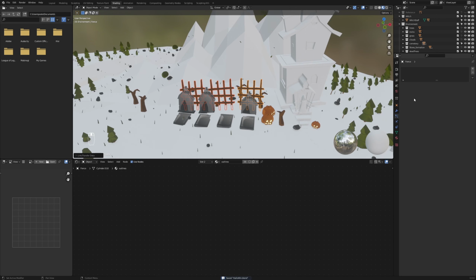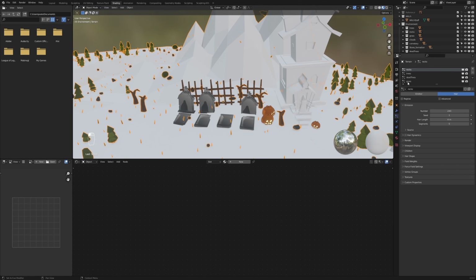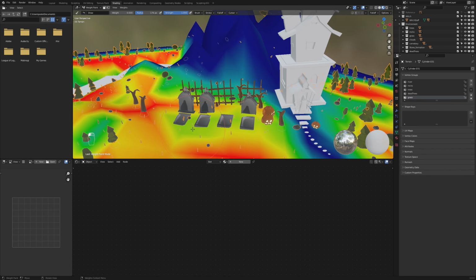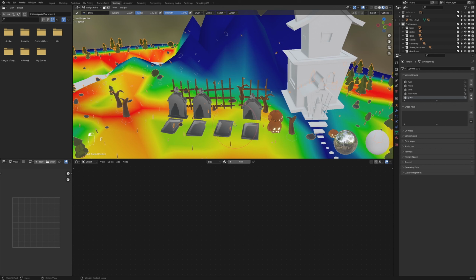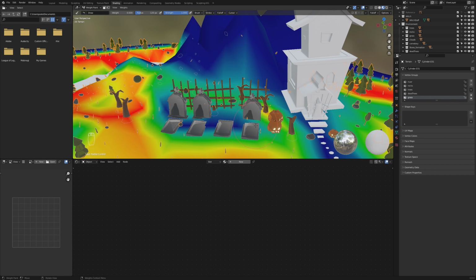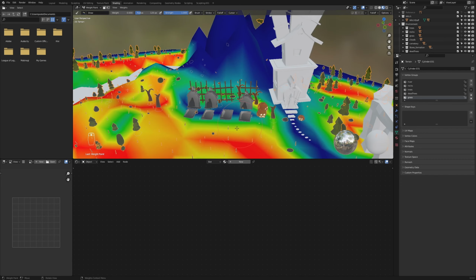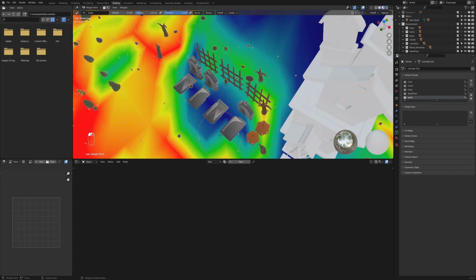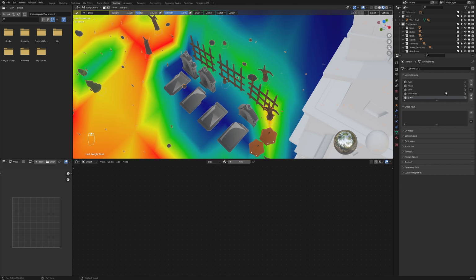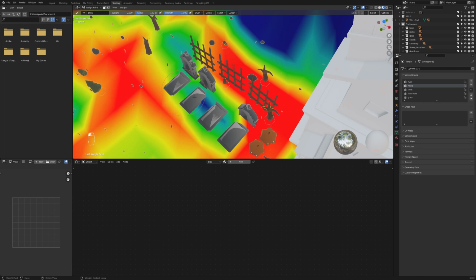Okay, let us save first. And I want to select the map and let's go for the grass particle system. I want to select the grass vertex group and I want to take the grass out of this area. Sure, we might have some strands of grass around the cemetery, but I don't want them to collide with the tombstones, and they can stay around the pumpkins and maybe around the dead trees, but not around the tombstones.